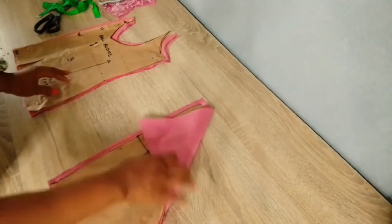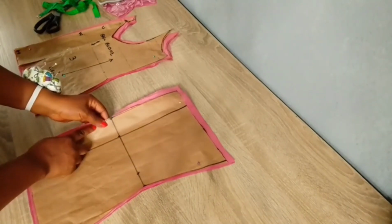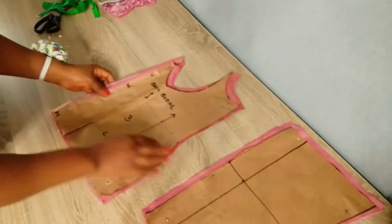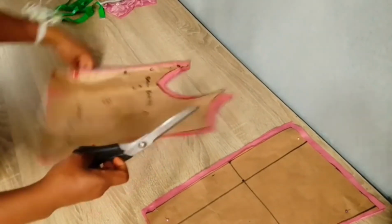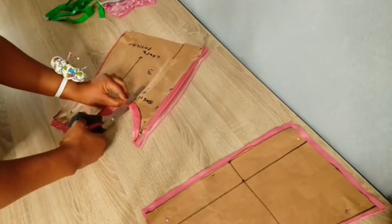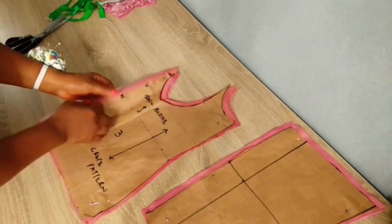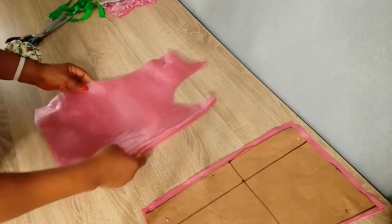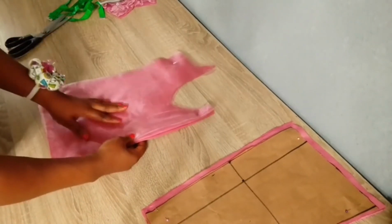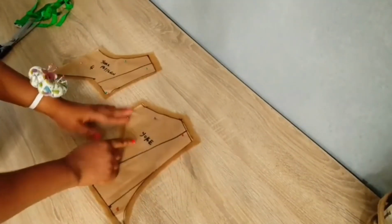So for the back panel, I'll be using my doll face satin as the main fabric and the lining, and I added my seam allowance round. For the main fabric, I'll be using a crepe. I went ahead to notch that point so that when you're placing your cup, it'll be easy for you to do. The crepe, organza to layer the crepe, and then the lining as well. So there's nothing difficult or much about this. Okay, so I have my crepe, the organza and the lining, and then this is the yoke.